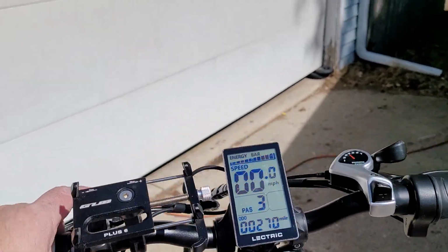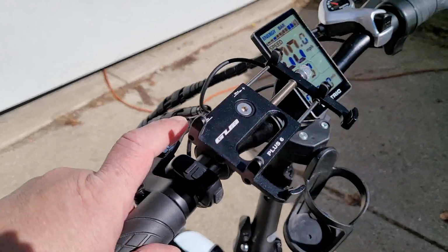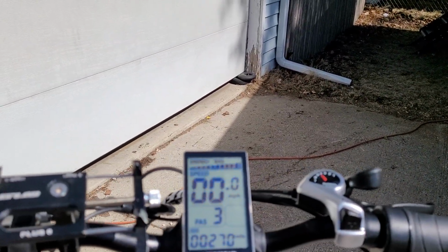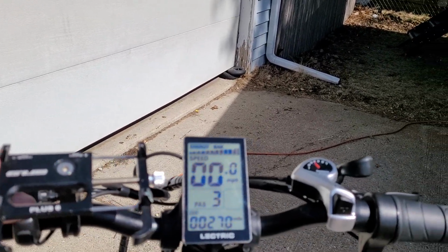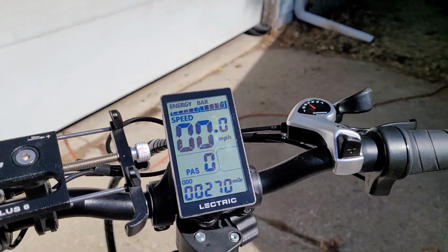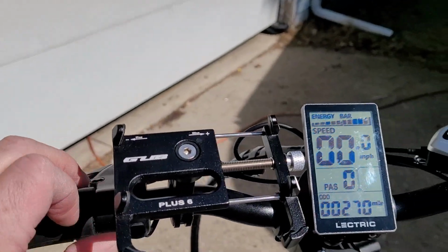PAS 3, and I'm hitting this up arrow right here to get the changes. PAS 3 is 15, 4 is about 18, and 5 is 20. So we'll shut it off so I don't do anything stupid. The down arrow brings it back to 0.